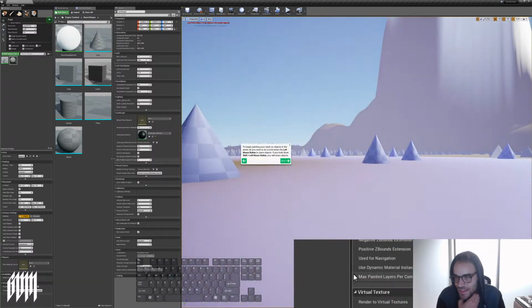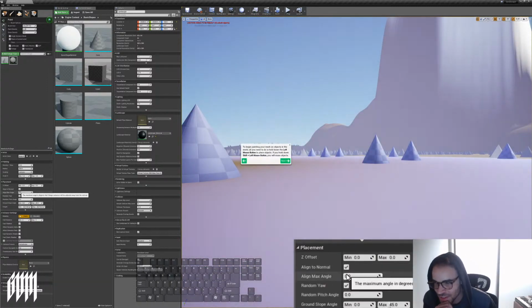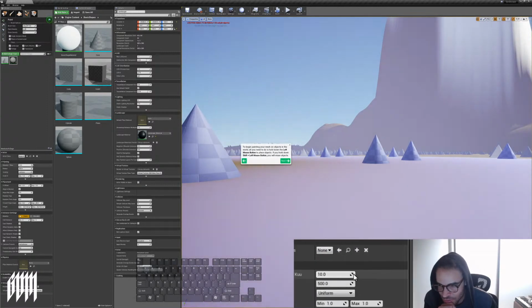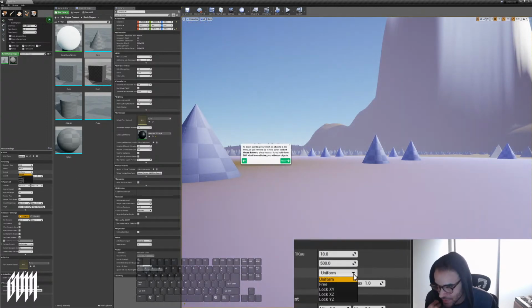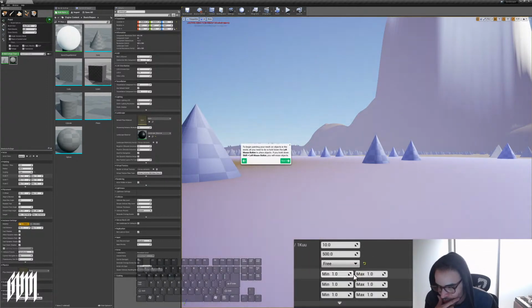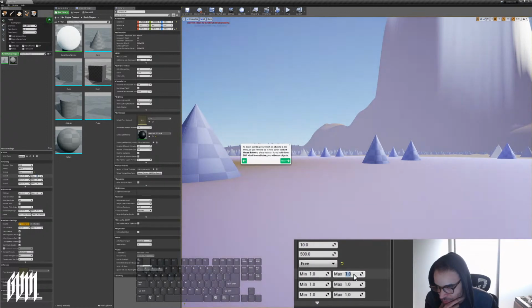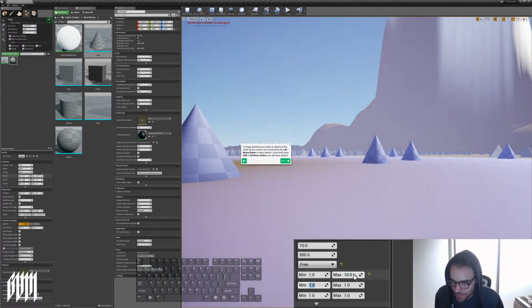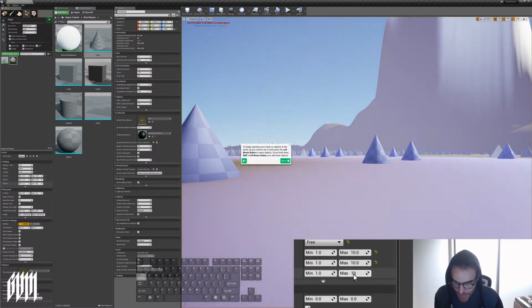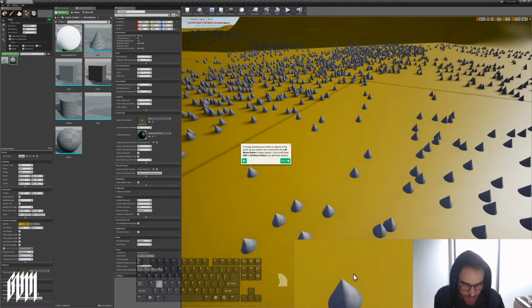Can I make them bigger? I want a variable size on the cones. Scaling free. I want all kinds of cones. Max up to 10. I want diversity in my cones.